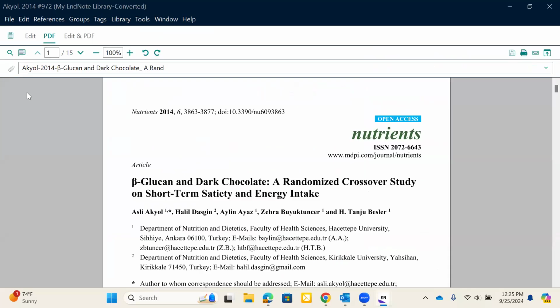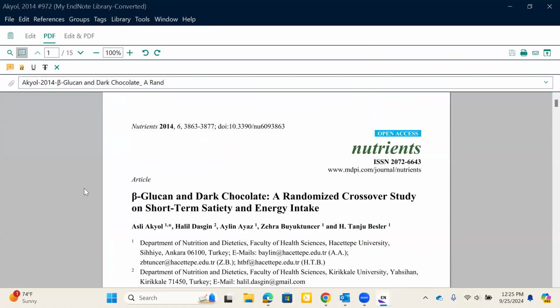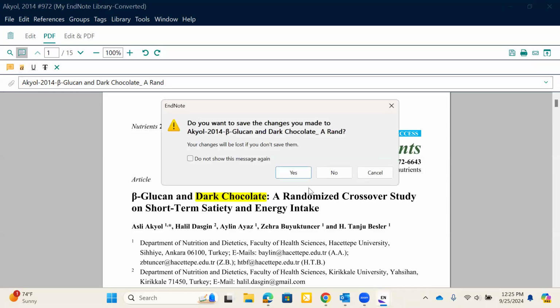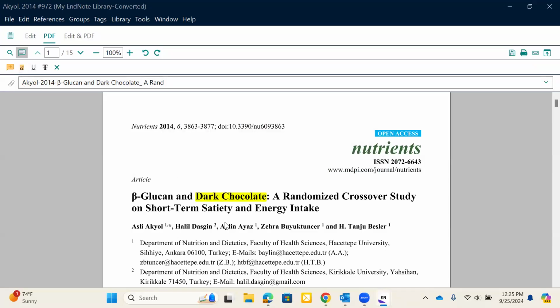It'll open the PDF in its own window. And I can click on the markup / annotation symbol. And I can do a number of different things, right? So I can highlight items. I can underline them or strike through. I can create a sticky note, right?